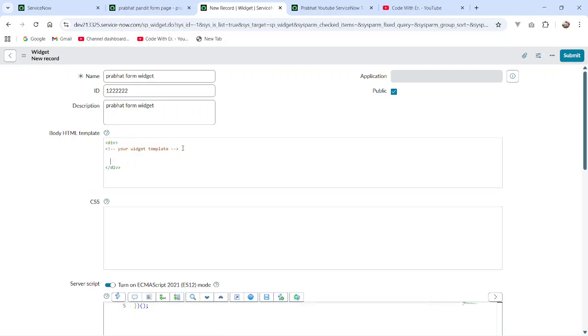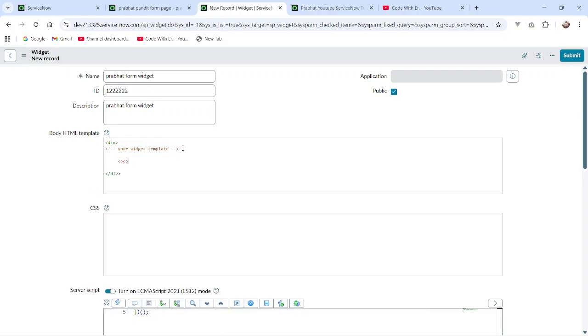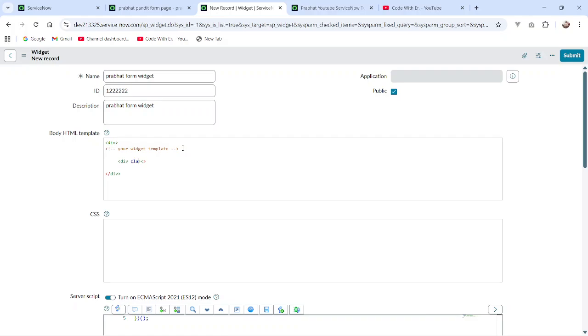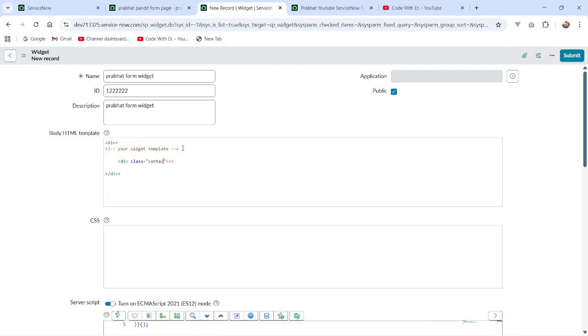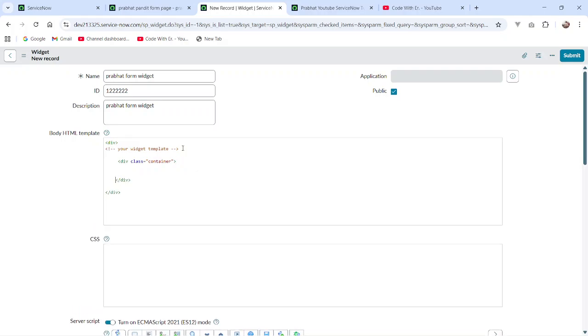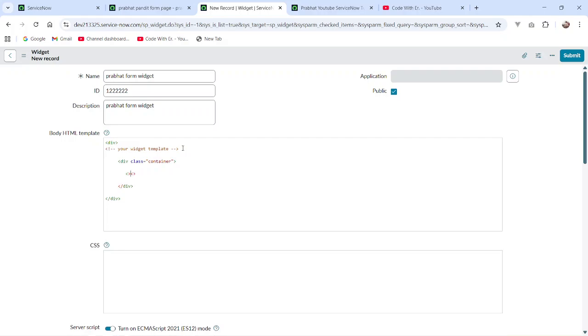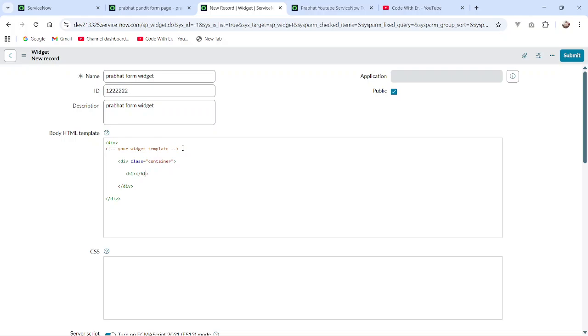So I'm going to create here one div. Let's give the class as container, and let's close this div now. And inside this div, I'll create here one h1 element as well. So h1, and this is known as interpolation, but technically this is called string interpolation.